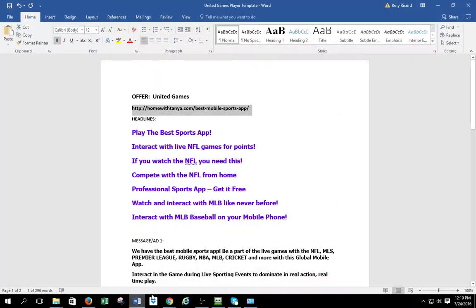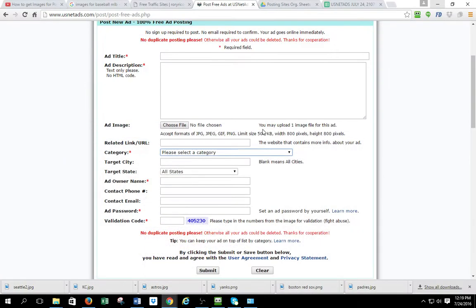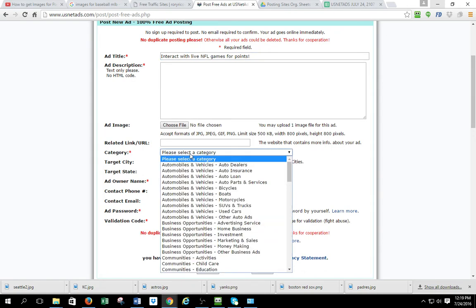So I'll go ahead and pull up the template. And actually, I'll go with the generic one. Actually, I'll do this one for NFL. Okay. Category for this one.